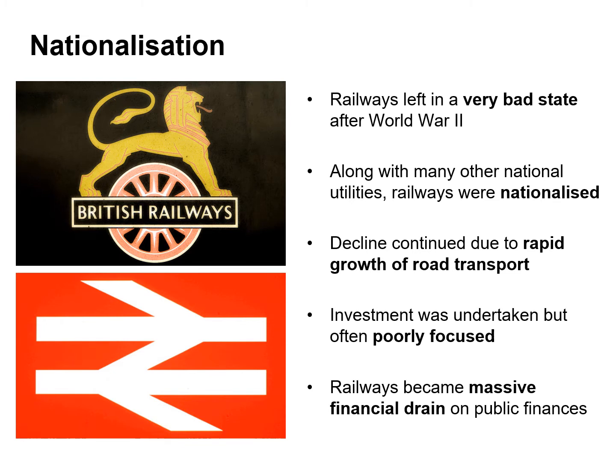So the railways were left in a very bad state after the Second World War. Along with many other national utilities, the railways were then nationalised. The decline continued due to the rapid growth of road transport. Investment was undertaken, but was often poorly focused, and the railways became a massive financial drain on the public finances.